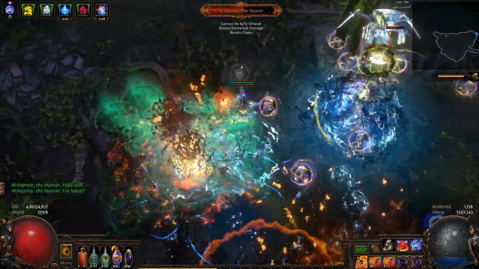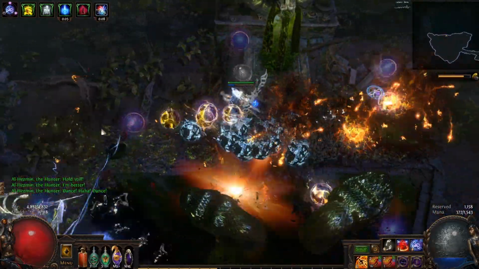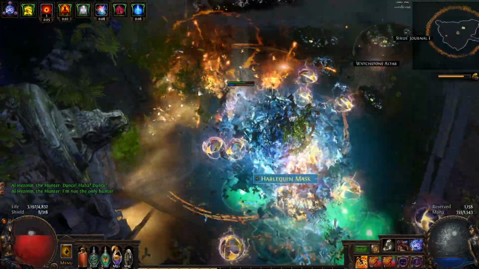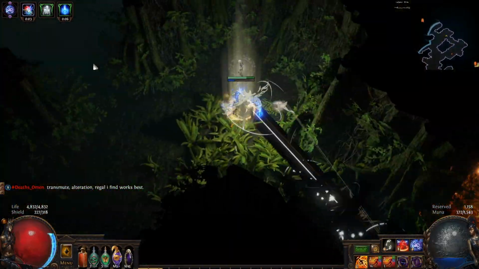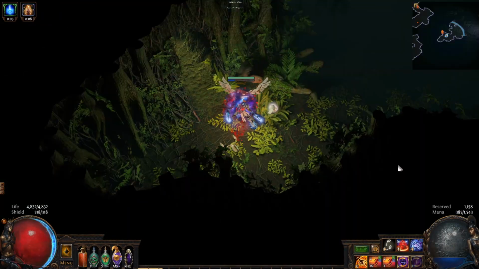Now you may be asking yourself, brands? Ball lightning? What do either of these have to do with the Necromancer ascendancy? And I have two words for you. Corpse Pact. This build works by using the Eye of Innocence amulet to drive cast when damage taken loops to automatically consume through as many as 52 corpses per second.